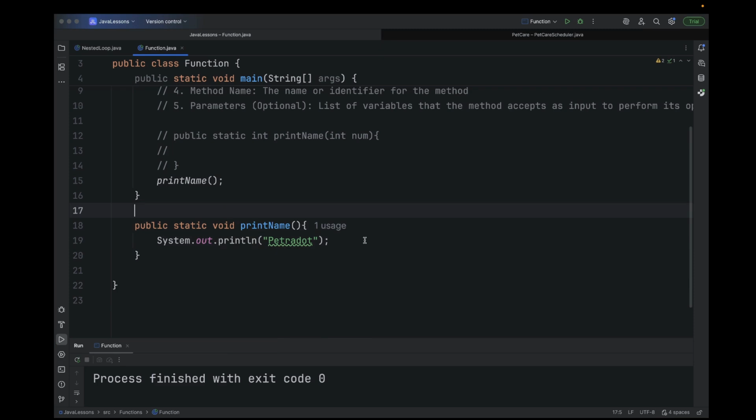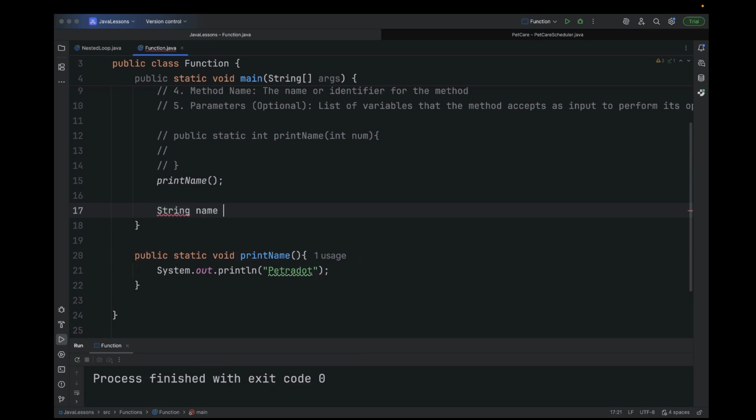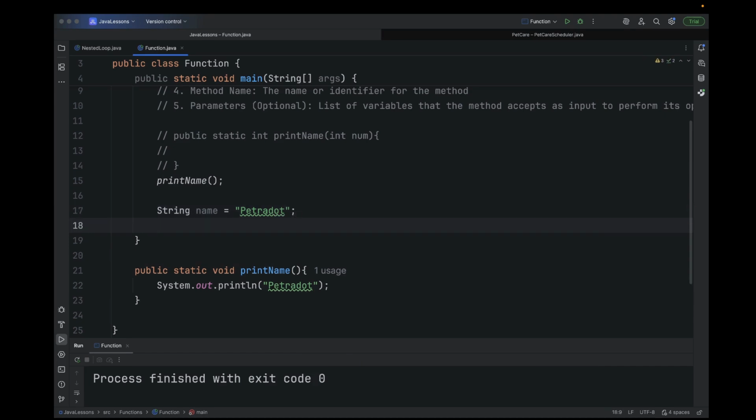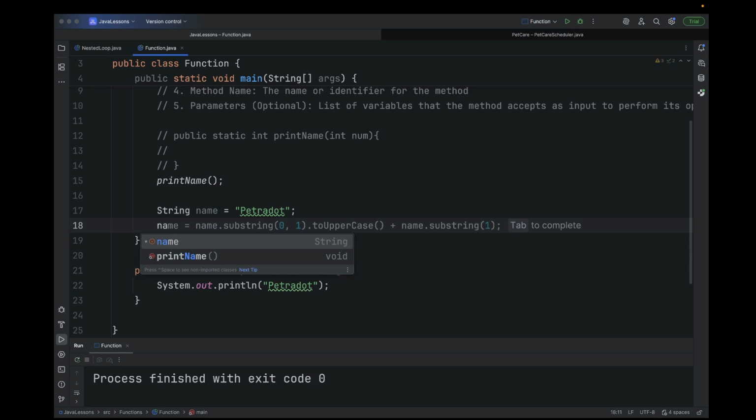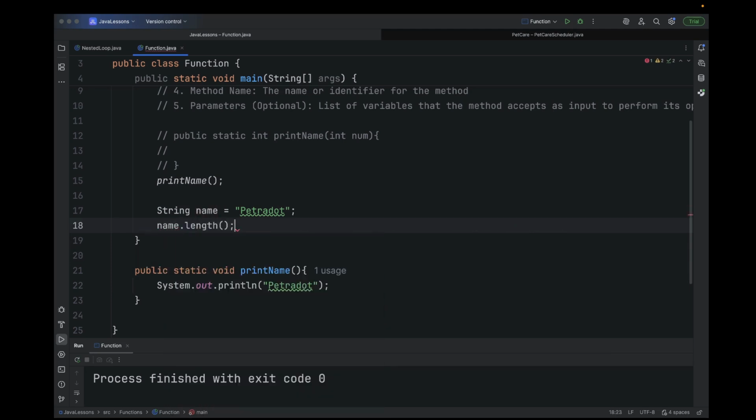So we also have, for example, let's say we have String name equals Petra dot, right? String already provides us with a default way to get the length of the characters in that string.